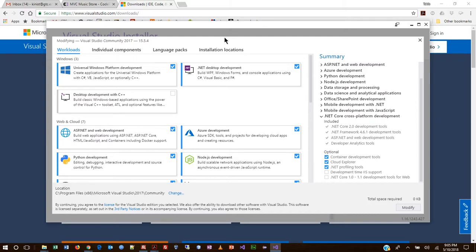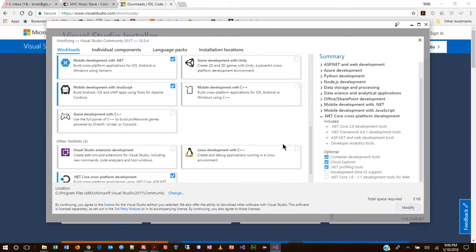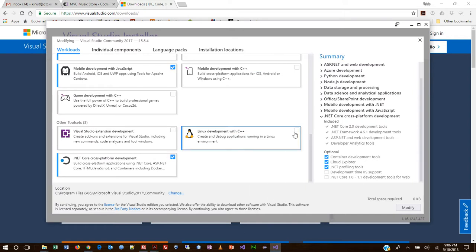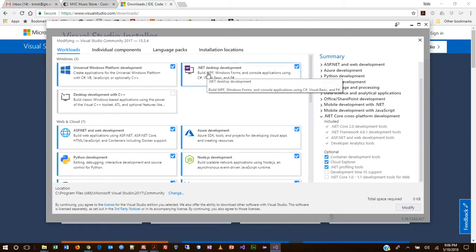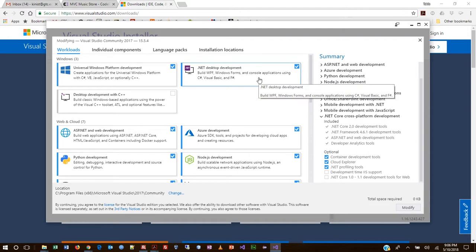So you notice that I have all these things that have check boxes in, and on the right hand side here there's actually a summary list. So what I would do if I were you is I would look at this summary list, and not all of this is necessarily going to apply to you. Like for example, you guys really don't have to worry about Azure, Python, data science, probably Office and SharePoint unless you're in the Office and SharePoint program, but these other components are things that you will want. So what I was looking for most particularly is, do they actually have a separate library for MVC? And really the truth is no. It is built into the whole .NET platform here, so all those tools are available.